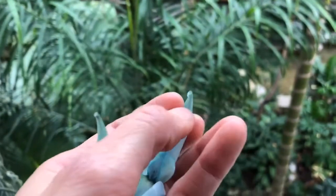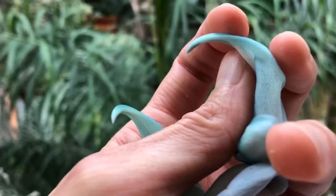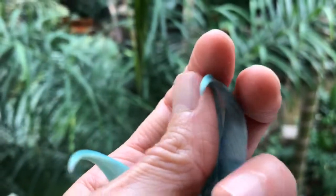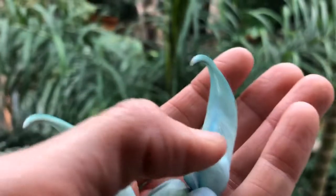And if we separate those apart, what we'll see inside are the reproductive structures. As I am moving this, this plant is actually dropping pollen out of the top here, right on the tip. You can see it on my finger right there — it's dropped some pollen. And I'm going to pull those keels apart and show you these structures.